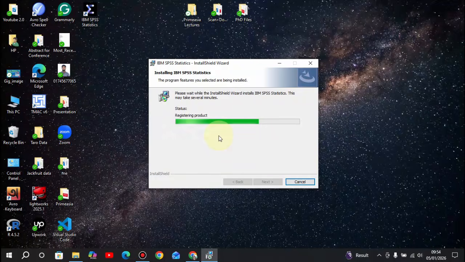Okay, I can see my IBM SPSS software icon is on my desktop, which means it is installed and taking some time for preparations.